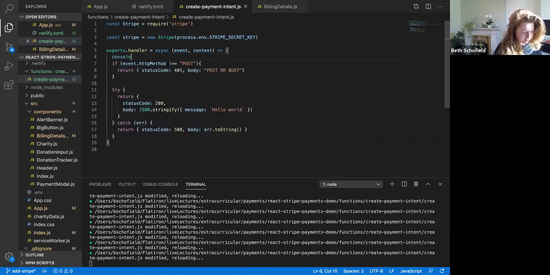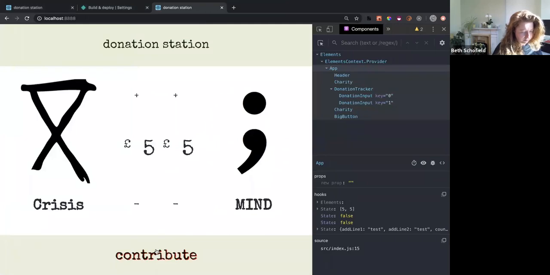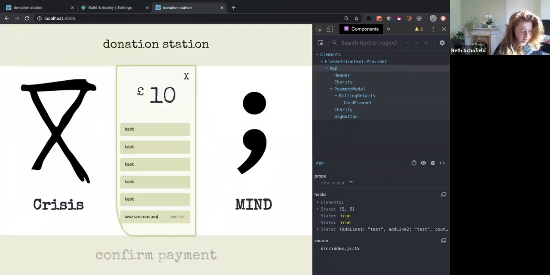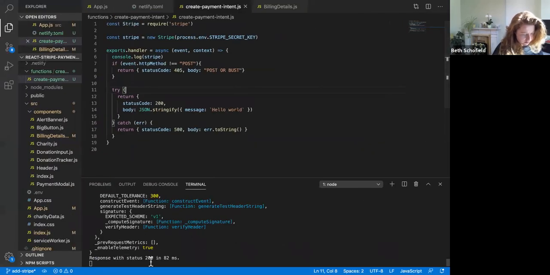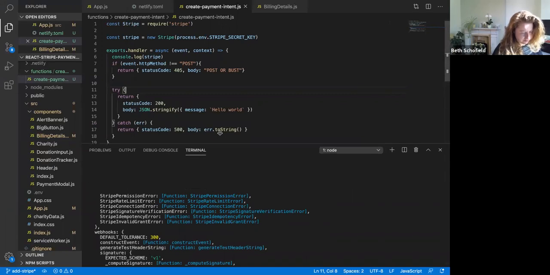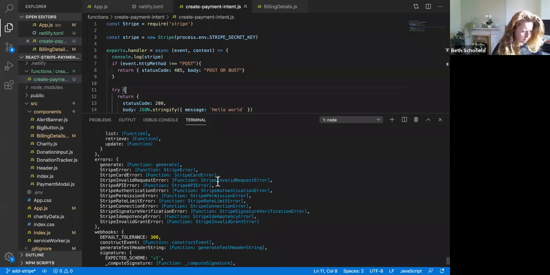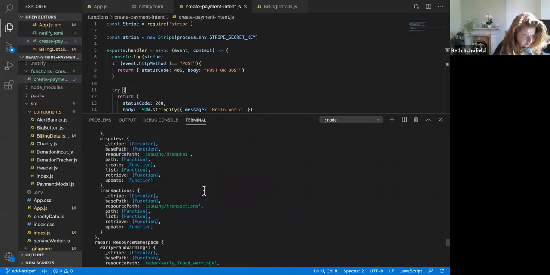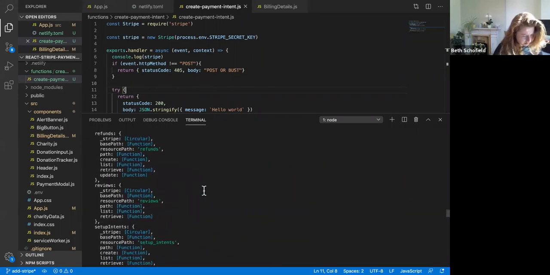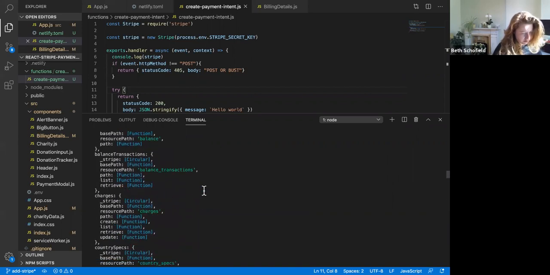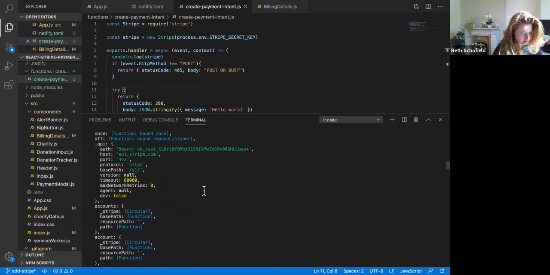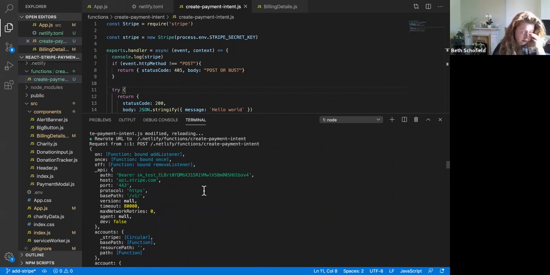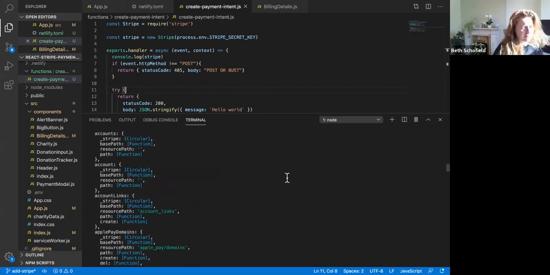Let's just for fun see if we can console log Stripe. Cool, so there it is. This is coming from my function, so it's not going to come up in my console in my browser. It's this ginormous object that has a lot of features, and honestly, we're not going to use too much of them. But it knows a lot, primarily about our finances. So that's why we want to keep it on this end.